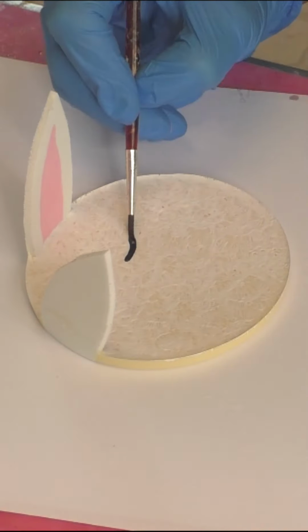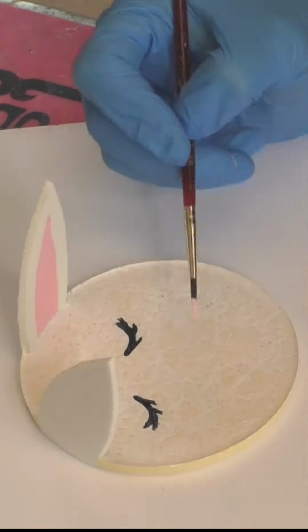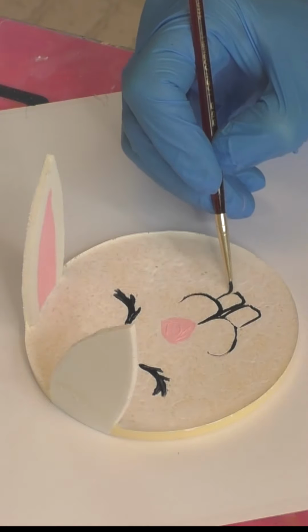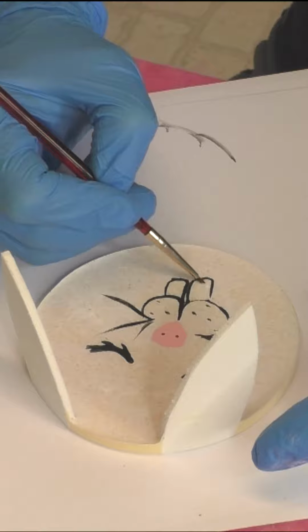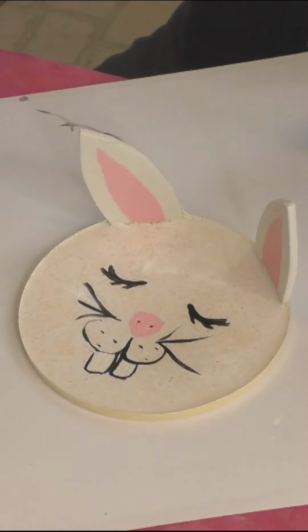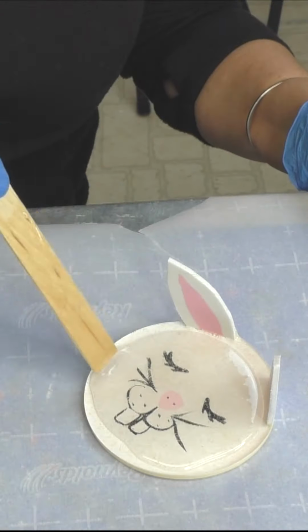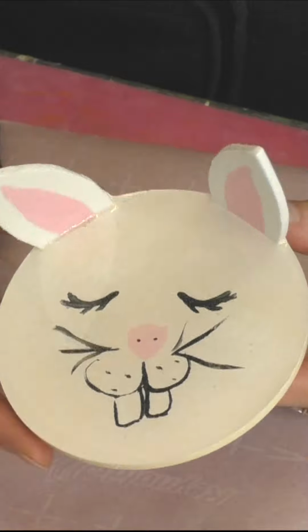paint anyway. Then I took acrylic paint and did the eyes with some eyelashes and the nose and the mouth and some buck teeth and whiskers. Gave the teeth a little extra whitening. Super cute. Then I domed the whole thing with some more clear resin, popped the bubbles with my lighter, and I have the cutest drink coaster ever.